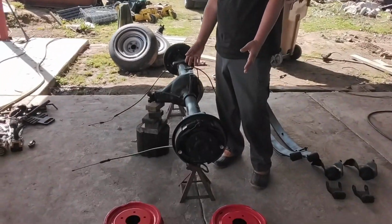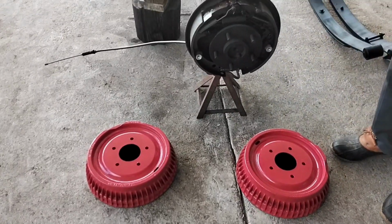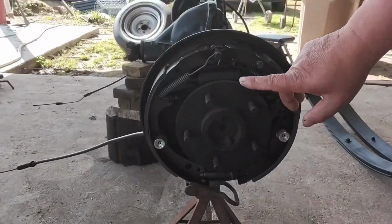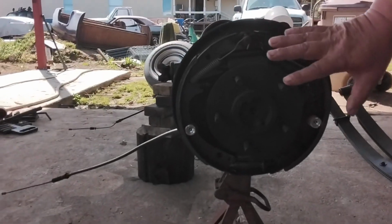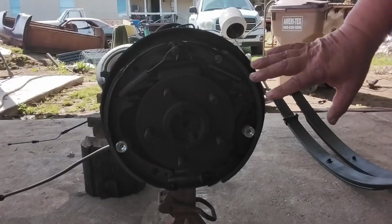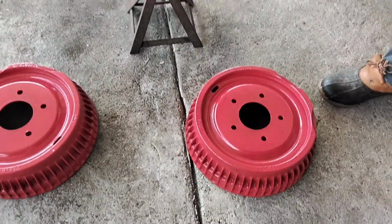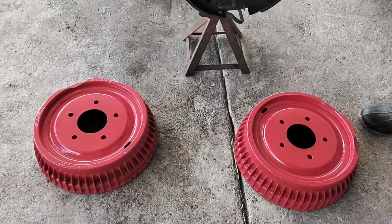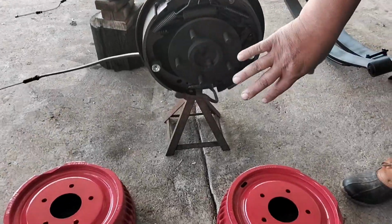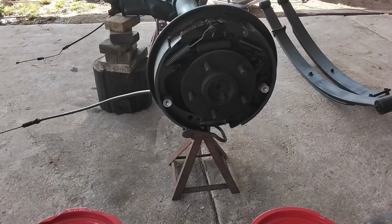Hey guys, welcome back. I just wanted to show you the end product on this differential and everything that we have done on it. I'm gonna start right here with the brakes. As you saw earlier in some of the footage, how I did the brakes, and it's got a new master cylinder. Everything was taken apart, everything was repainted, and all the rust was taken off. I painted the drums red like the old school way. And the reason for that is, that when you put the wheel on, you'll be able to see some of the brake drum, and the contrast of the red in the background will look really nice. That's what we used to do in the old days.